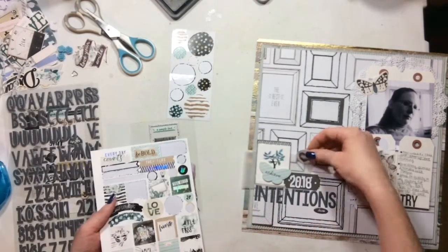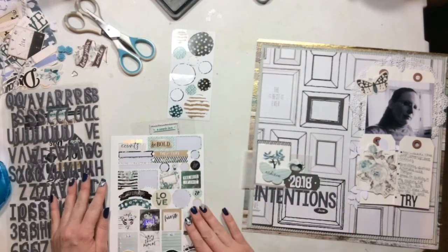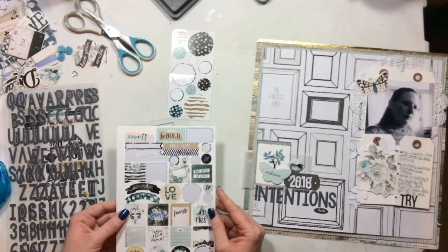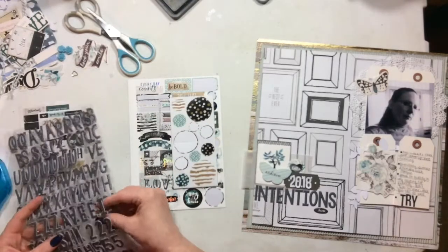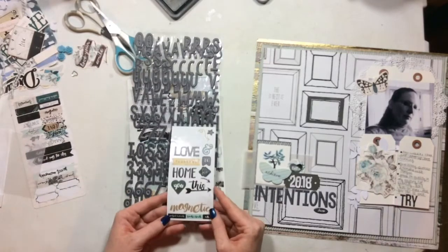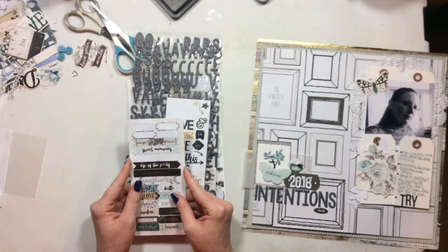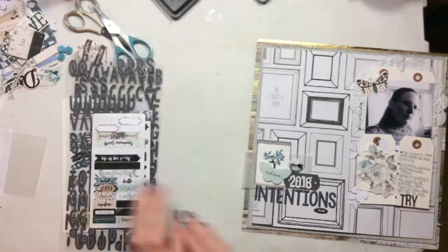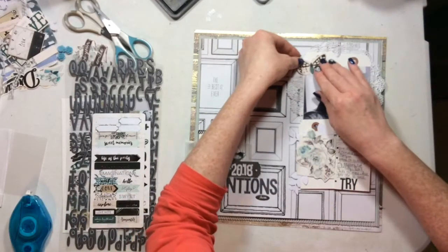And then I'm just going to add a few little bits and pieces from this sticker sheet. So in addition to the products that Christina had put in my Secret Not Secret Kit Club kit, I also went ahead and bought some of the planner stickers from the Zella Teal collection as well. So I have a good bit of it. I don't have a whole lot of paper left, but I have a lot of embellishments. So I was happy to be able to pair the embellishments with things like the Maggie Holmes paper and the paper from Michaels and have it all kind of work together.